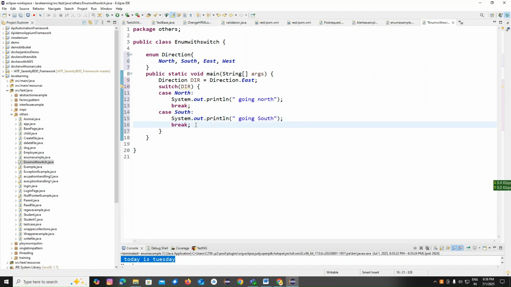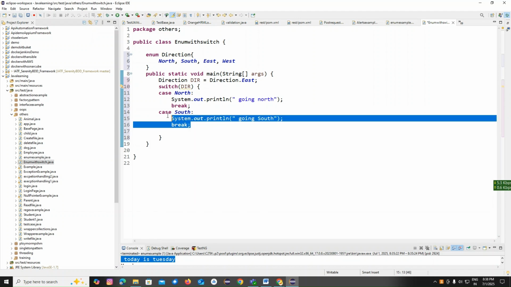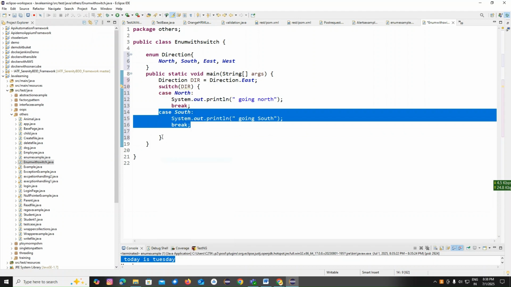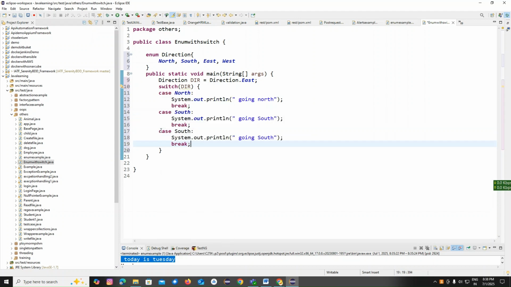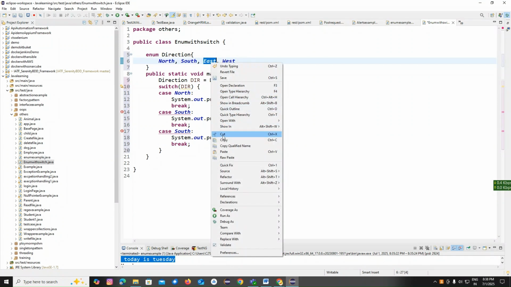Same, and I'll add another case, east, going east.